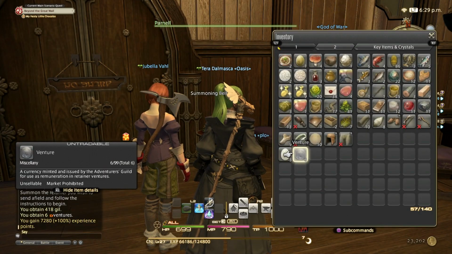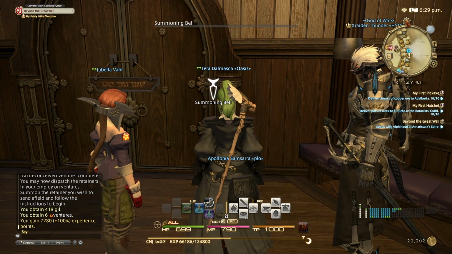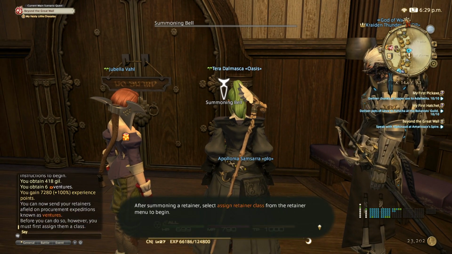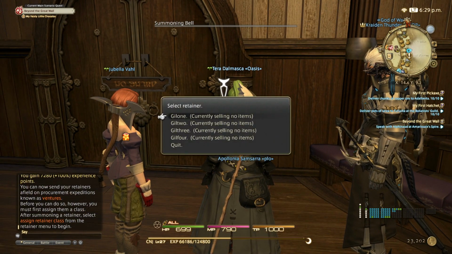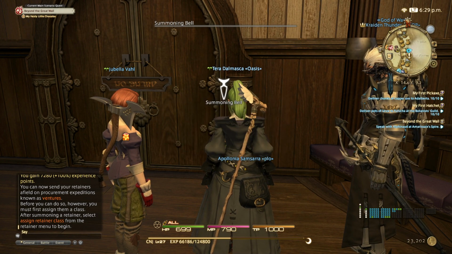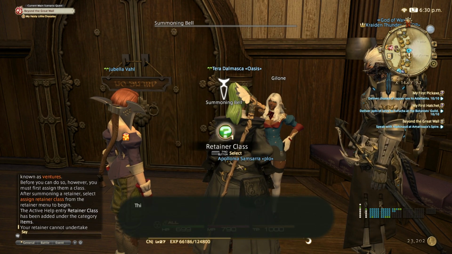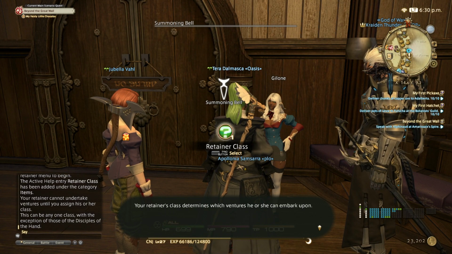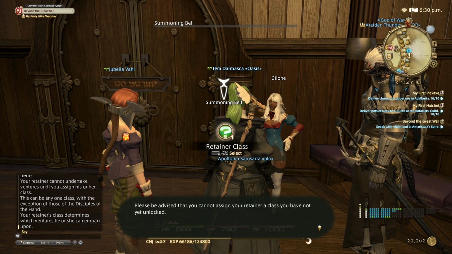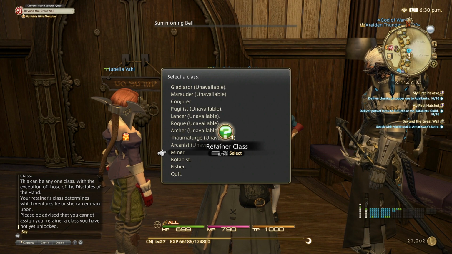Each venture costs a venture, obviously it's the currency for it. I'm gonna show you your source of getting them. I recommend having 4 retainers. 3 of the gatherer classes, fisher, botanist, miner, and 1 battle retainer. Go to your retainer and then assign a retainer class. Pick one of the classes. For your battle retainer, choose the class you know you're gonna level to 70.